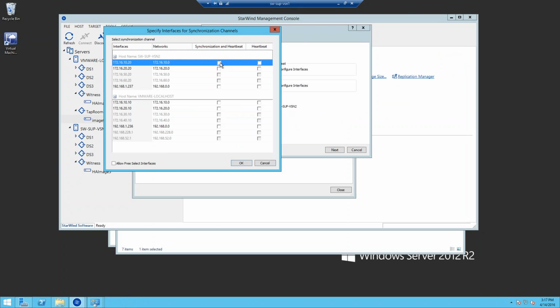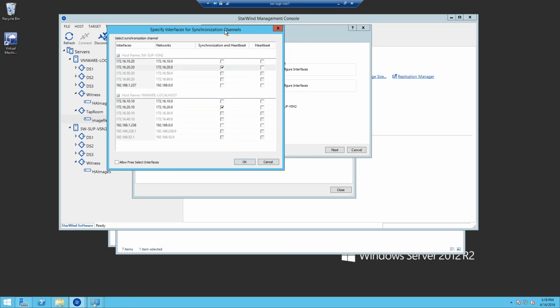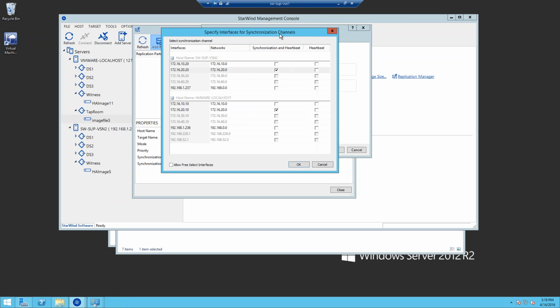So let's enable it for data replication. Alright. I suppose for our testing purposes, one channel would be good enough. And as for the heartbeat feature, we recommend enabling it on the same networks which would be responsible for iSCSI traffic. However, speaking about this question, there are no strict restrictions, and you could add additional heartbeat channels just as you wish.